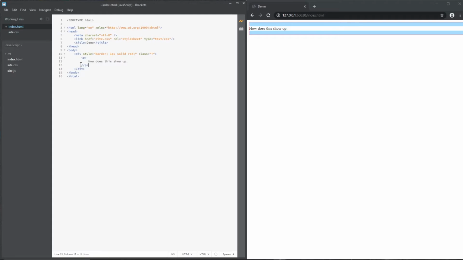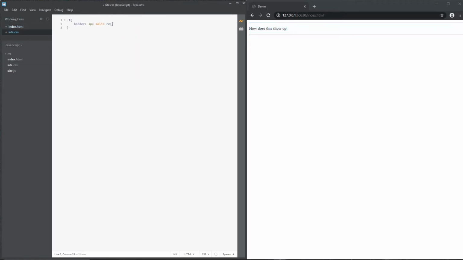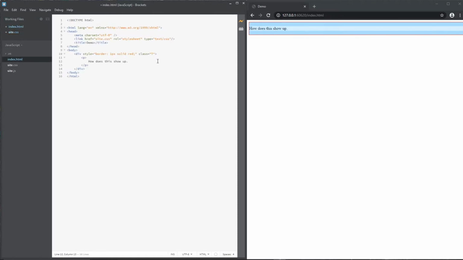So if you write directly on the box saying that it's got a border that's 1 pixel and it's a solid border and that the border's red, it's going to supersede something like if I were to come over here and change this to green, right? And then I go back to the index page, it still shows up as red, which is not exactly what we were trying to do, because obviously that's why we created the style sheet, so we didn't have to define stuff like this.